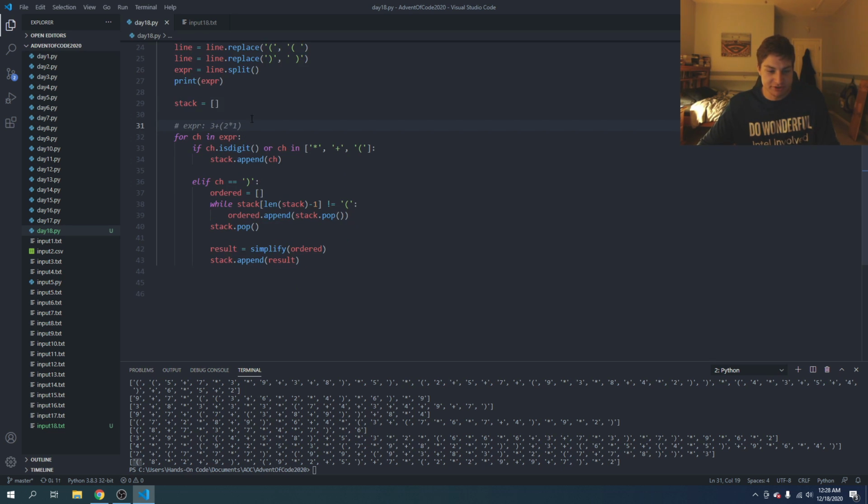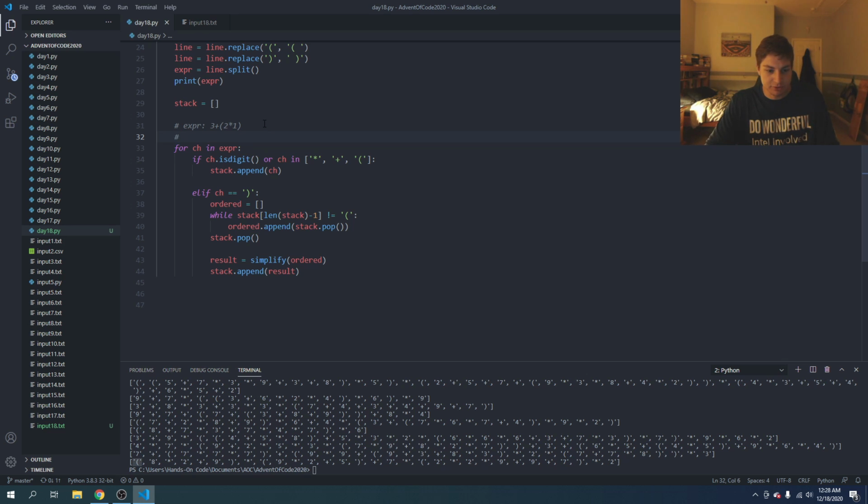So what this does is then stack is going to say, okay, pop 3 and append it to stack, and then pop plus and append it to stack, and then pop close parenthesis, append it to stack, pop 2, append it to stack, pop multiplication, append it to stack, pop 1, and append it to stack.